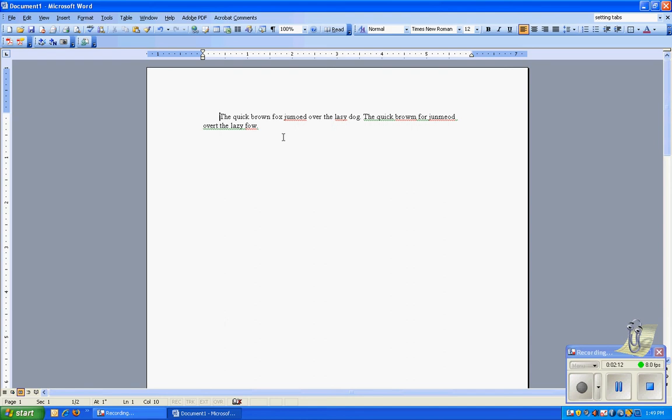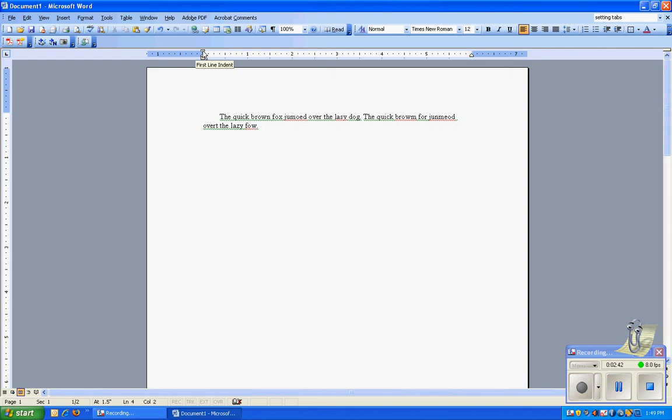So what we're going to do is start a new row. And give a little bit of space so you can see what we're doing. And at the top here we have this nice little ruler. And we have here, this is the first line indent. Next is the hanging indent. That's for the following rows, and then the left indent. We're going to work with the first line indent and the hanging indent.